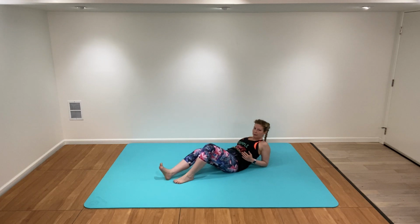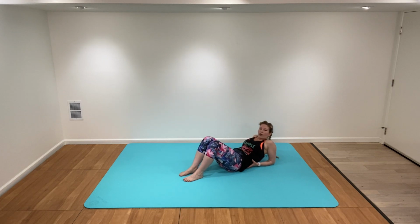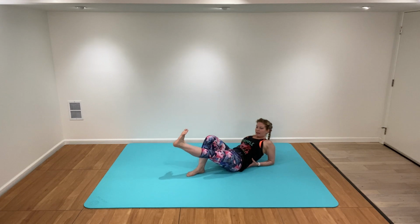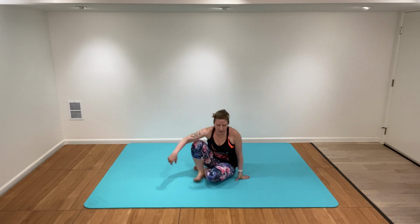All right, now bend them. Now it should be even easier to curve your lower back. Oh, this feels nice to me. And I want you to slide the leg out and lift and lower. Bring it in. Slide the leg out, lift, lower. Bring it in. Keep on going. Slide the leg out. Lift it. Lower.